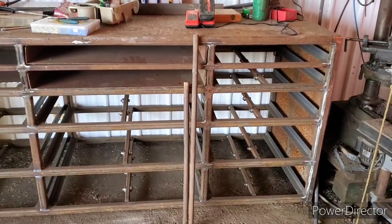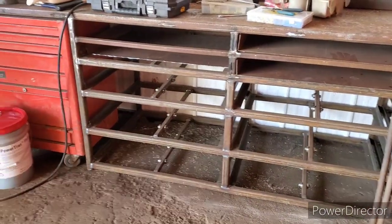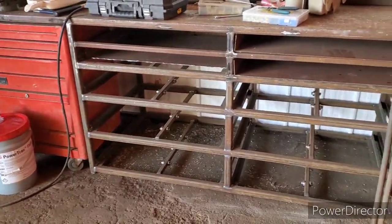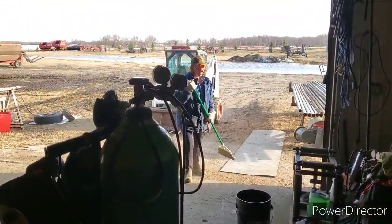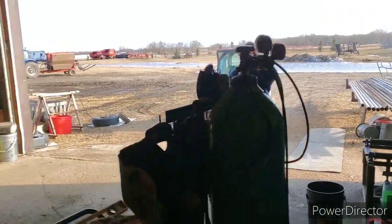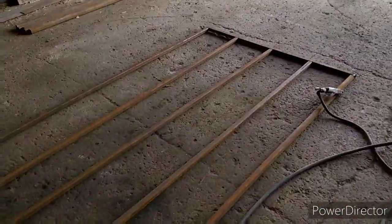I do a lot of hauling for a welding shop by the name of Anlin in Regina. I give them a good deal and they're gonna give me a good deal. So anyway, today, me and the little woman, we're building gates and panels. So this is just a very light duty 1x1 gate.